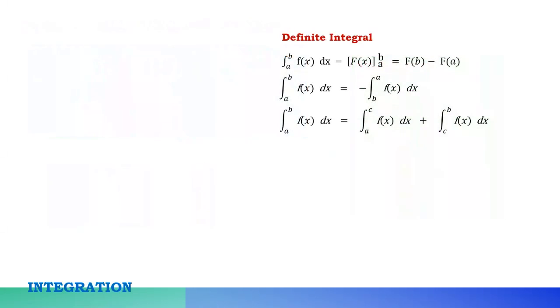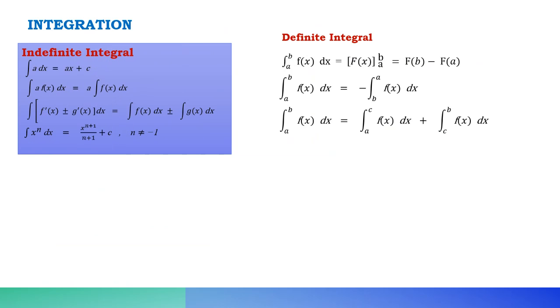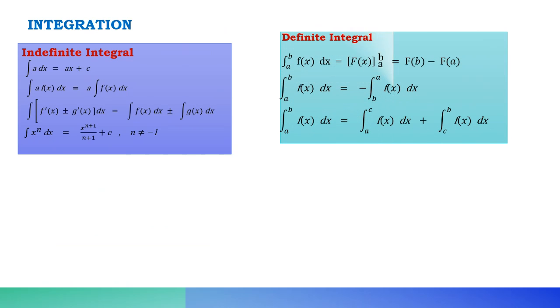Then we come to the next chapter, which is called integration. For integration, what you need to know is your indefinite integral, which is the opposite of your differentiation. And then you must know your definite integral. And remember, some of your limits here, a over b, be careful, is it a over b, b over a, or is there a new point c. So the formulas change accordingly.